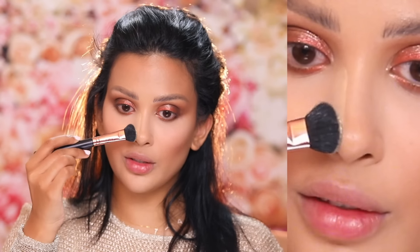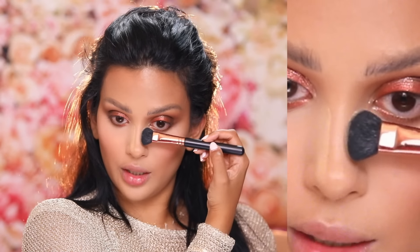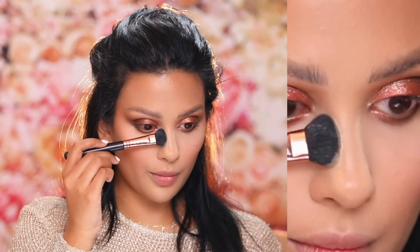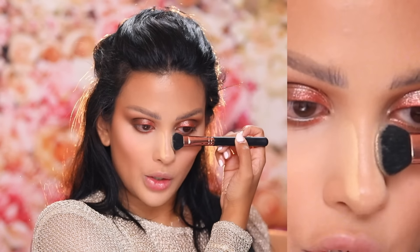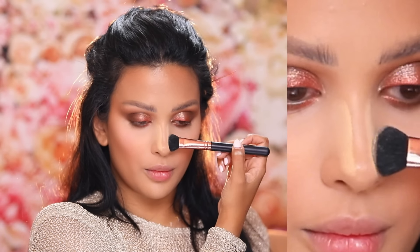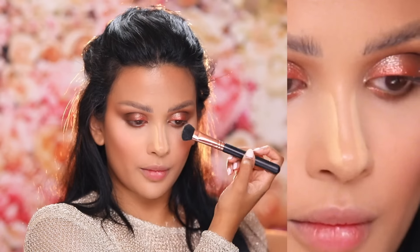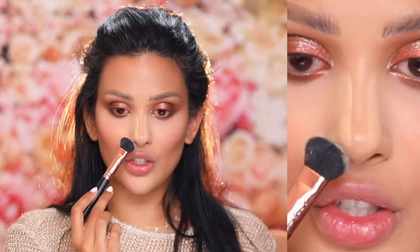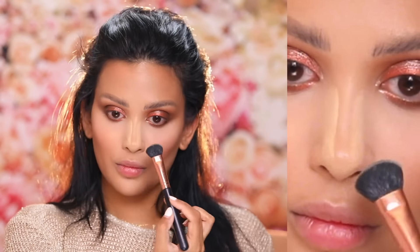I've tried this with a few different powders, and for me, this Huda Powder has been the best — best color and best texture. If you've tried her Easy Bake Powders, they're very, very silky, and they don't look ashy. I'm just going to pat it on — try not to swipe; I think patting is the best. I still don't know what I should be doing for the tip of my nose — if I should be putting a dark color under here to shorten it, or just connect. What I usually do is connect, and that's what I've been doing, so let's just do it.